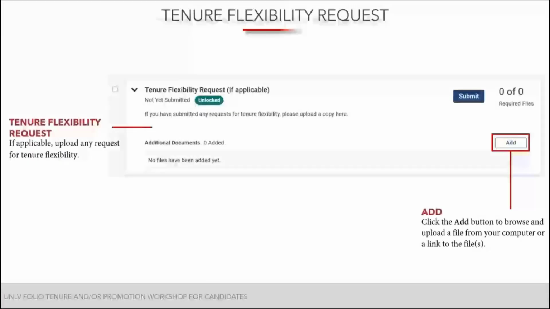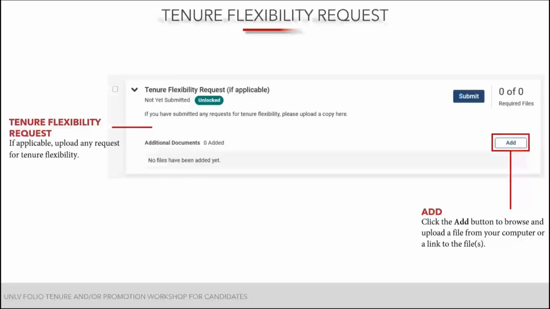And for those of you who have submitted any requests for tenure flexibility, it's important that you add those documents to the tenure flexibility request section. That helps clear up any confusion if your review period is not the standard review period, or if it's earlier or later.